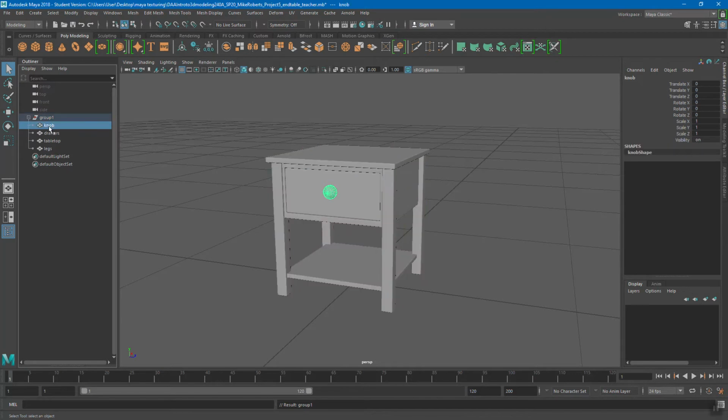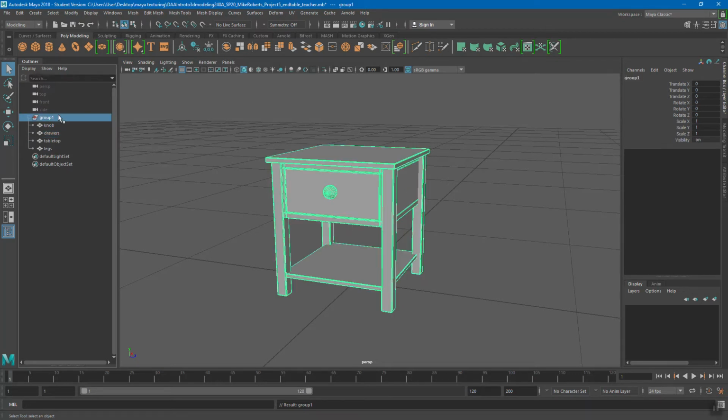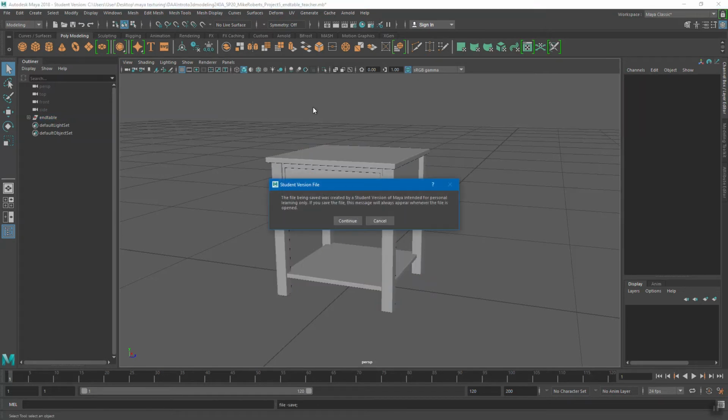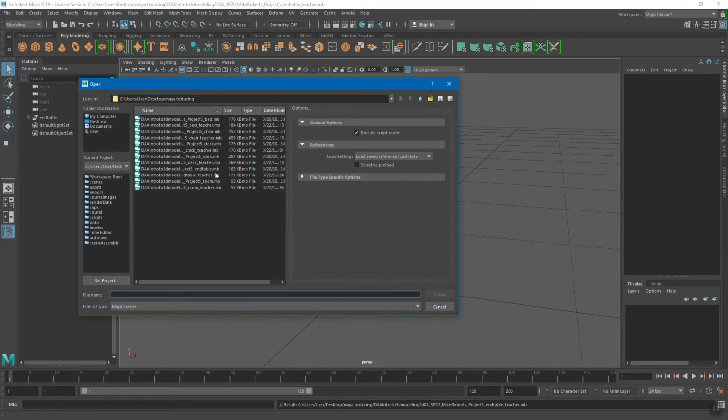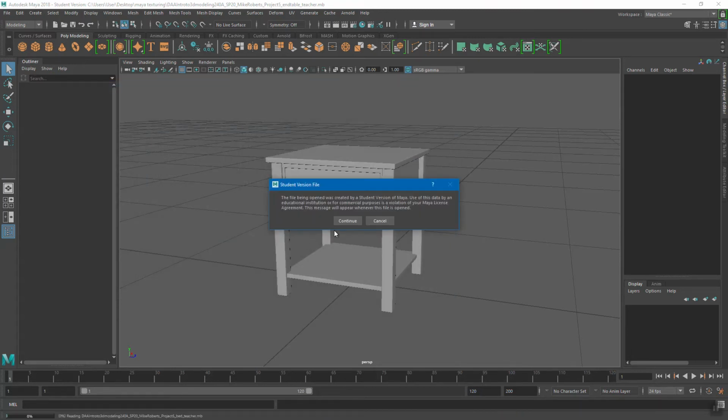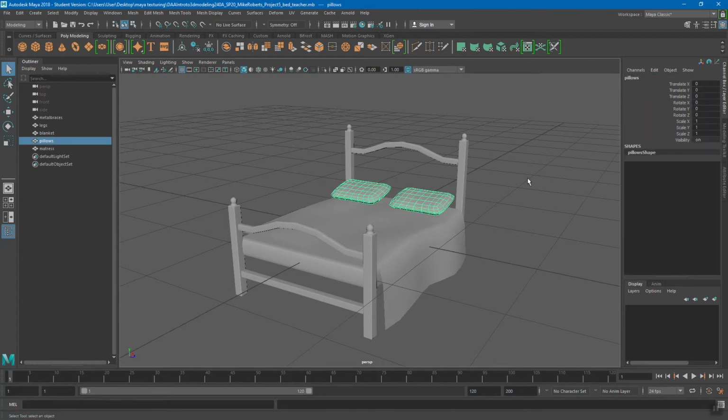Now, just like you could double click on any one of these objects and name it, you can do the same thing with the group. Double click on it and name it. This will be called end table. There we go, and there's our group. And we can hit save scene. And there we go. So now we're going to do this to a couple more scenes before we import them into the master scene. So that's the end table. Let's do it to the bed. All right, so bed. There we go. And in this case, we can see once again, I've already deleted my history.